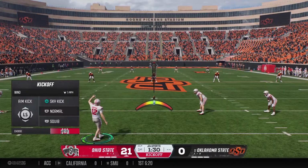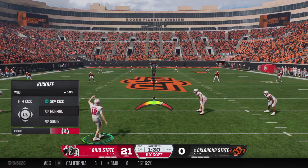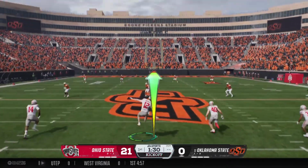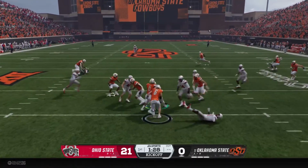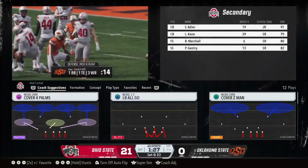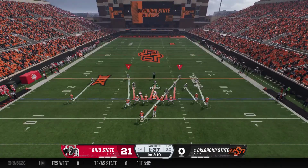Kickoff unit on the field, and this defense will be called on to protect this lead. And he passes on the touchback. Here he comes. He's brought down at the 16. Would have been much better off to take the touchback. A lot of work to do as this drive will start from the 16-yard line.